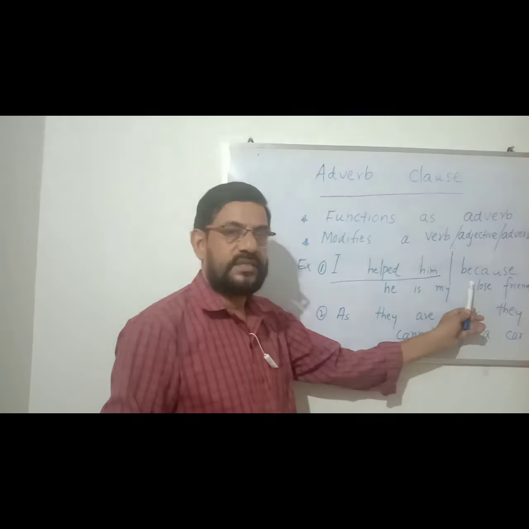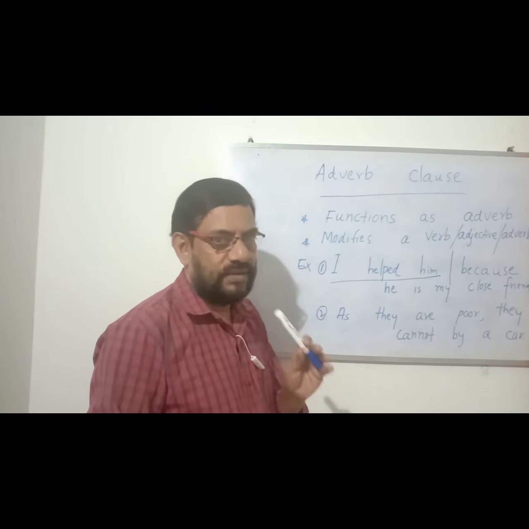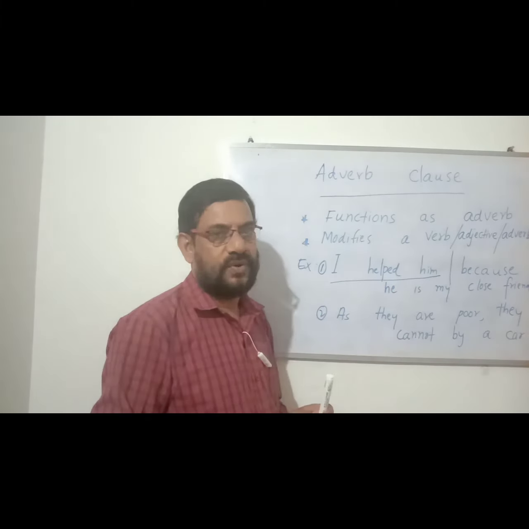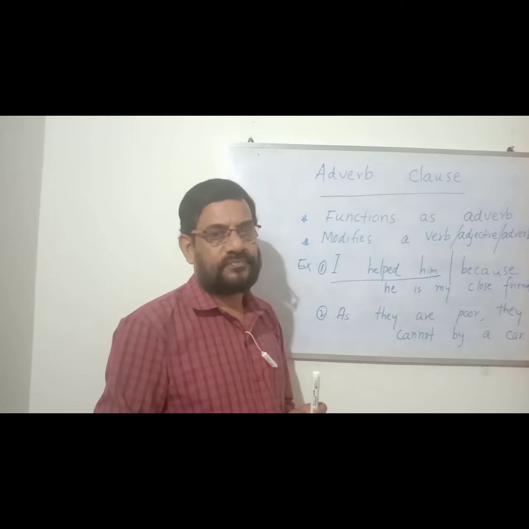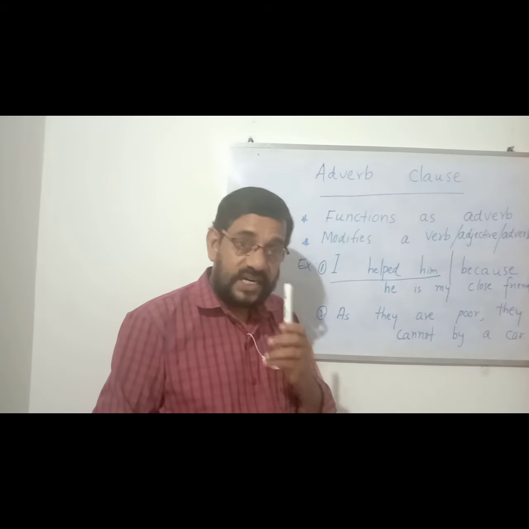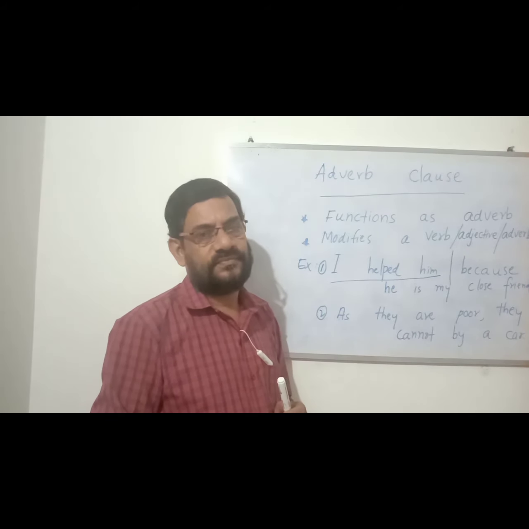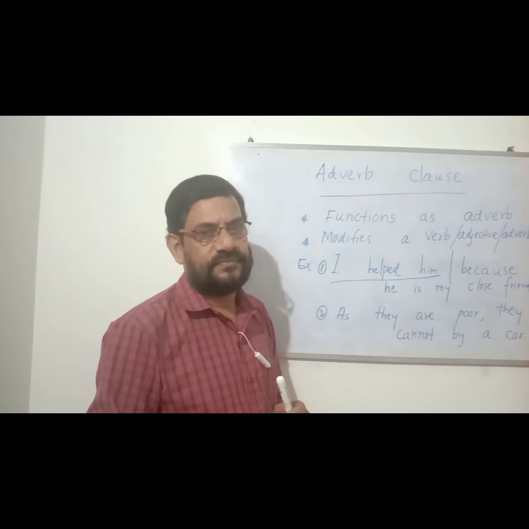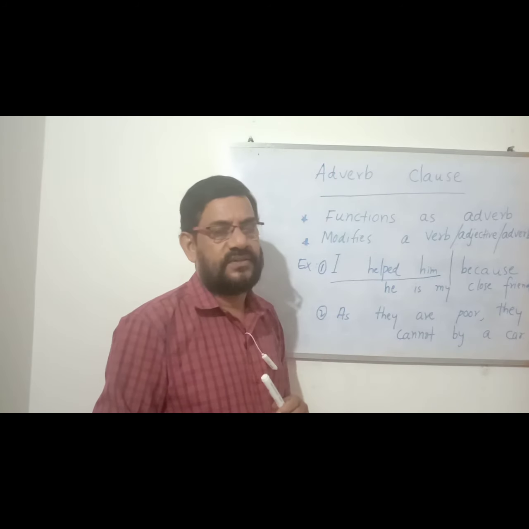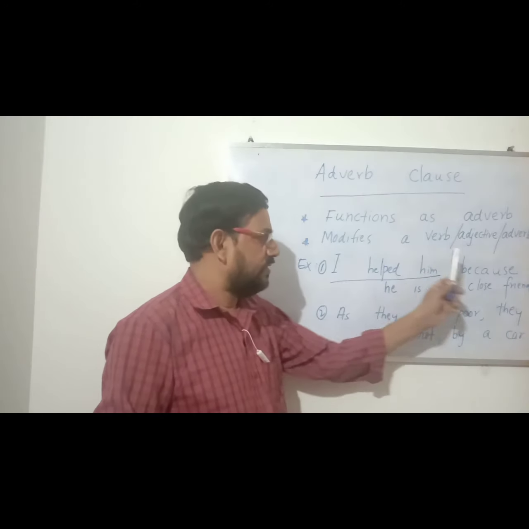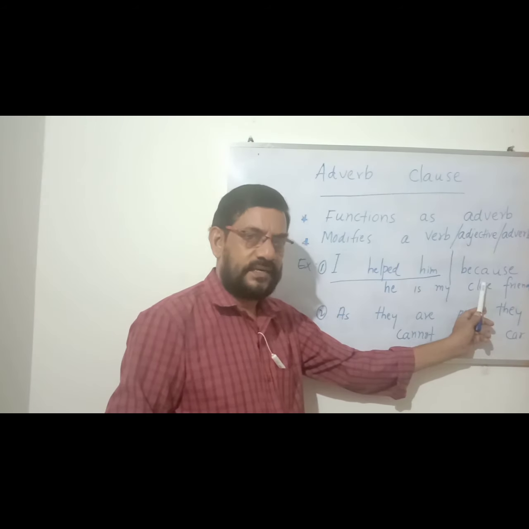Because this clause is saying something more or giving more details about the verb: why the verb happened, or how the verb happened, or when, where, etc., or on what condition the verb happens, or in what manner the verb happens. Such things are defined or narrated or explained using adverb clauses. Understood? So the verb is specified here, modified here.